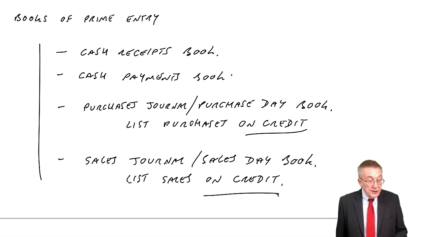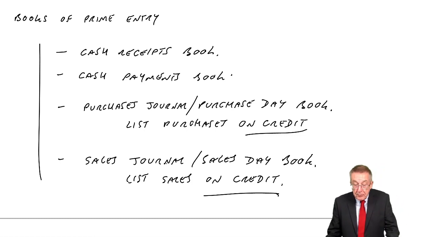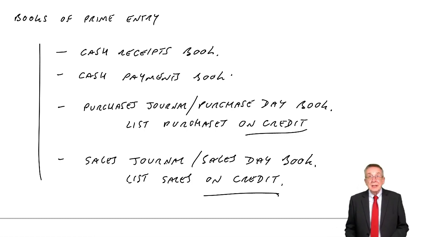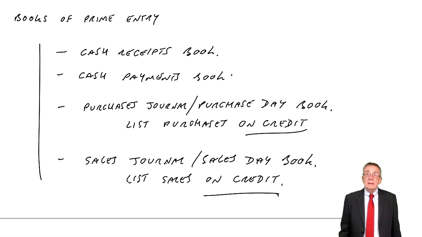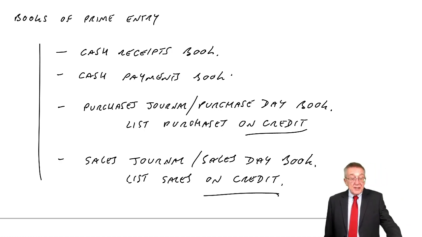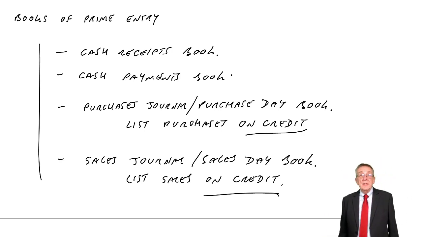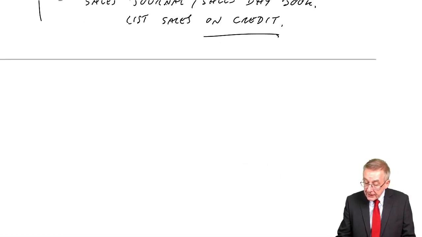And before I do any more talking, let me show you how we use these with an illustration. There's an example on the third page of the notes. We're going to run through this and show you how these books are used, and how ultimately, at the end, we do the debits and credits. As always, I suggest you do it with me. If you do, then you'll need quite a few blank pieces of paper. But whether you do or you don't, let's go through.